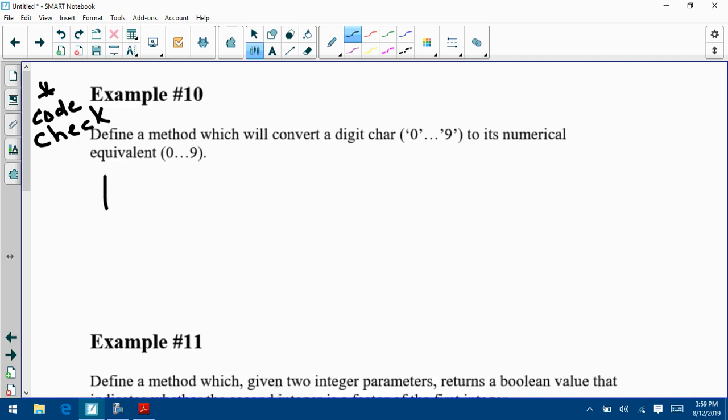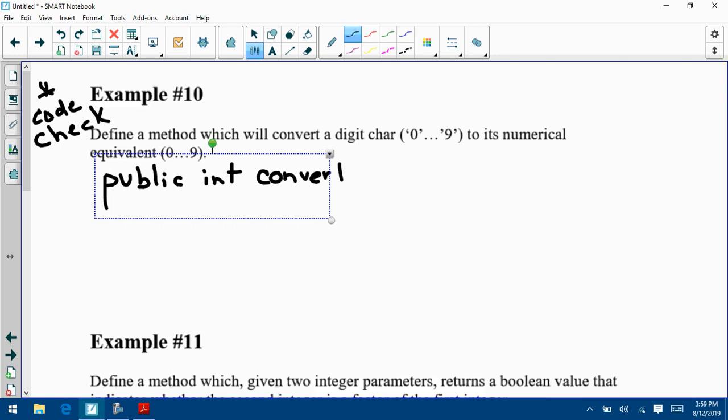That's why I made this a public int, and I just called it convert. Again, we're given a digit character, so I'm going to call it char ch.